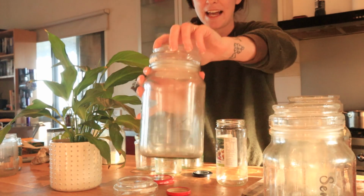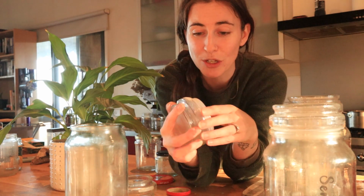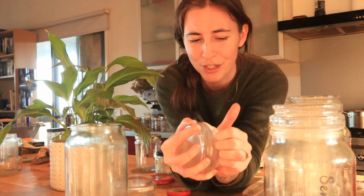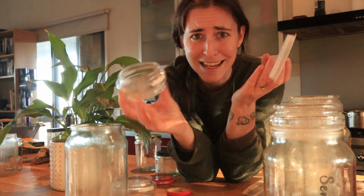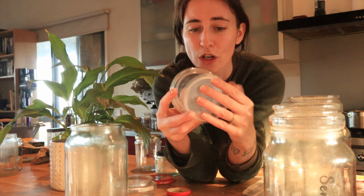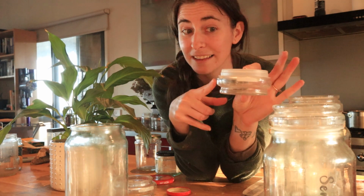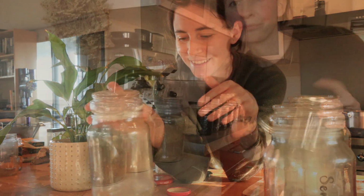There's one more really cool thing that a Moccona jar can do that these other jars can't do. Moccona jars are really special because they come with a lid like this, and the lid actually has a suction cup. What a lot of people don't know is you can actually remove the suction cup, and you should, to give it a really good clean. But then you can use this as a lid and this jar lid as another little container because it's completely hollow inside and is actually a really great handy size. So these Moccona jars can work as a little snack container, or they can work together as a much larger container. So I think that's really nifty and goes back to what I was saying with jars needing to have more than just one purpose.